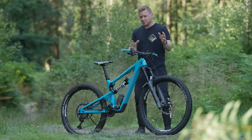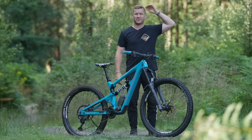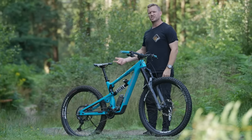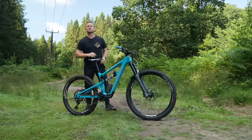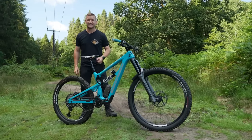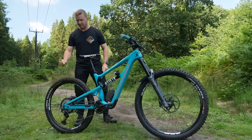The idea of mixed wheel sizes goes back to the 1800s, the old penny farthing, which had a 5-foot front wheel mixed with a 20-inch-ish rear. Now, I remember this one vividly, and back in 2003, Specialized released their big hit downhill bike, and that was a mixed wheel size, 26 front, 24 rear.